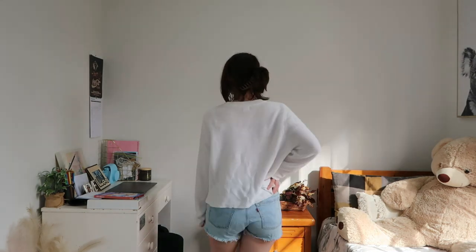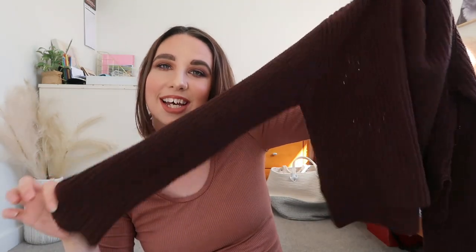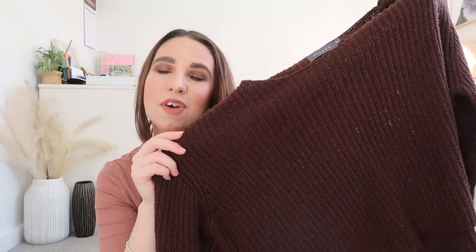The last jumper — and last item of the entire haul — is a lightweight brown knit jumper. It's long sleeve, a medium knit, and quite cropped. I've worn it to work with a little pink gingham skirt and really liked it. Originally from Maru in a size small. I've got a khaki green cardie from a previous thrift haul that I reach for all the time, so I wanted another cardie that wasn't green, white, or pink. When I saw this I thought it was perfect, and at $7 it was such a good deal.